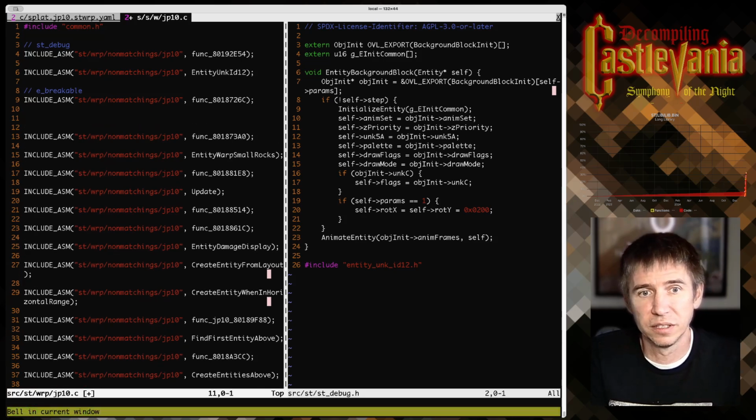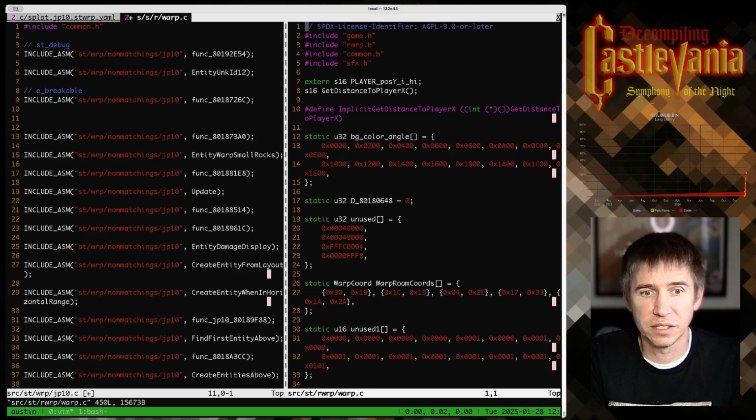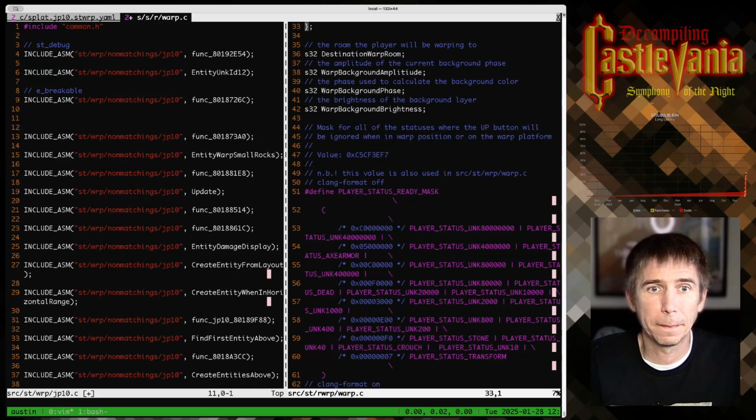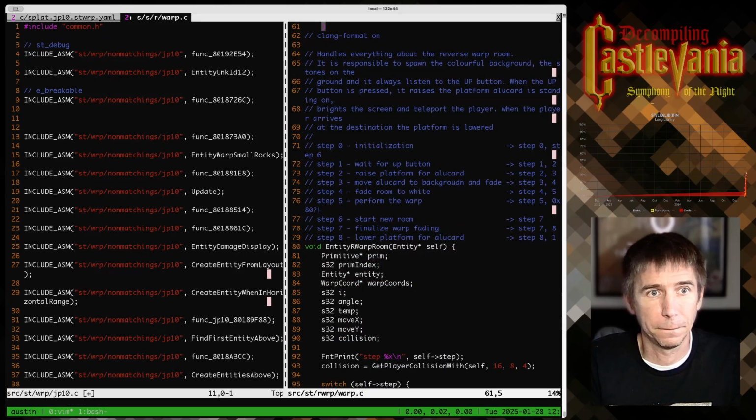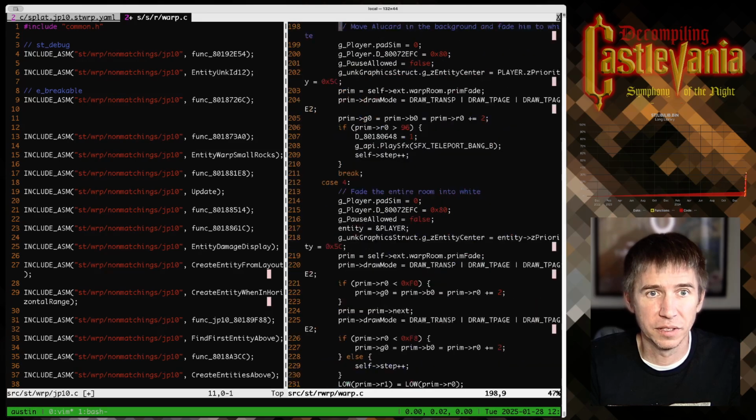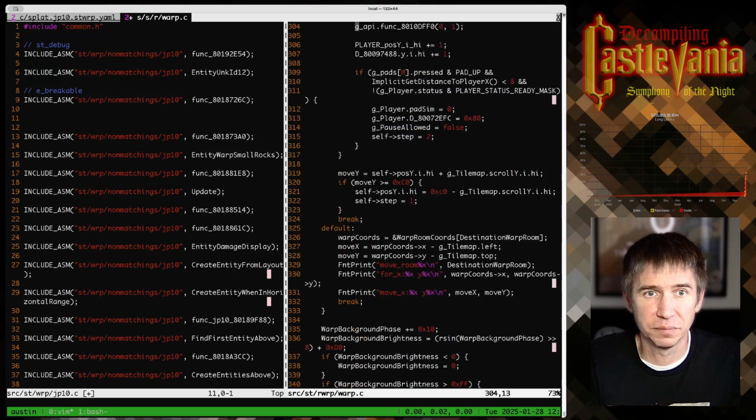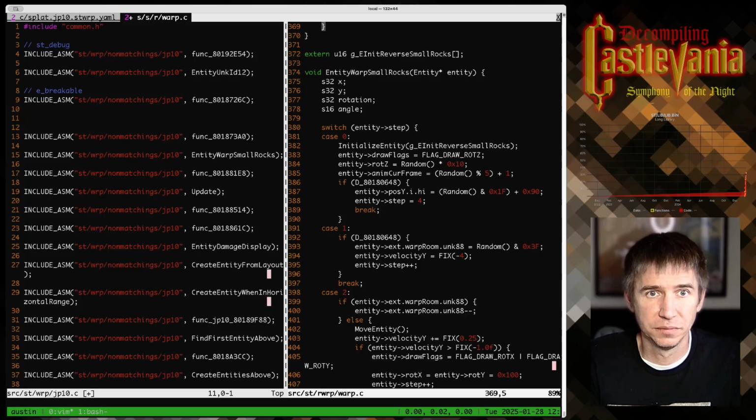So then let's open warp. And we should see some of these small rocks, etc. So the first one, entity warp room, is most likely that function. And then we have small rocks. So those do align pretty well.